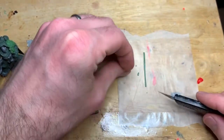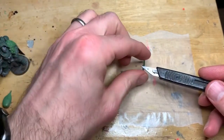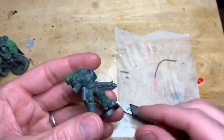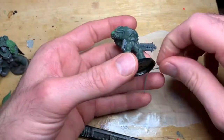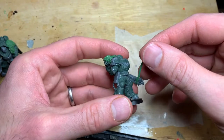Now what I'm doing here is I'm cutting off either end, partly because they weren't straight, and I want the wrap to look straight when it's on the model. But the other side is that you obviously squeeze the end slightly, and you're pushing the end down with your knife. So I'm just taking off the bits that have had texture put on or a bit of damage. Now putting the wrap on the model is dead easy.